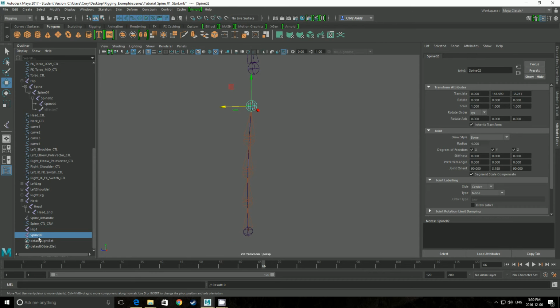So I'm going to label these. For the hip 1, I'm going to name it, again making sure I'm on the transform node for the joint, lower underscore spine underscore CTL.